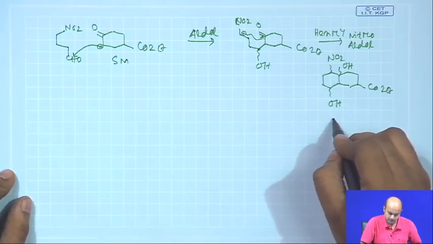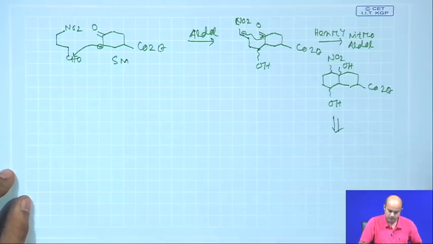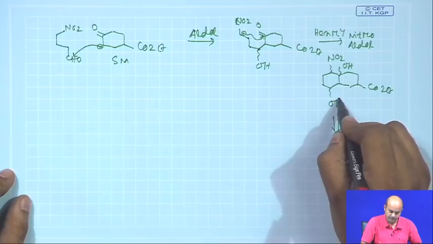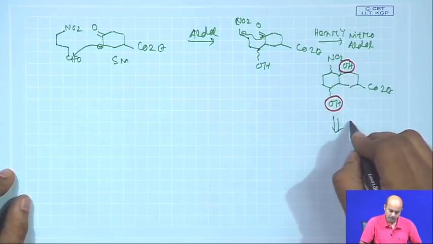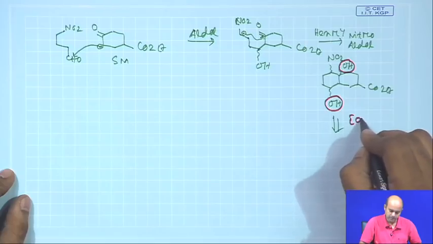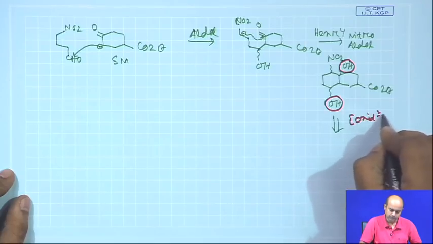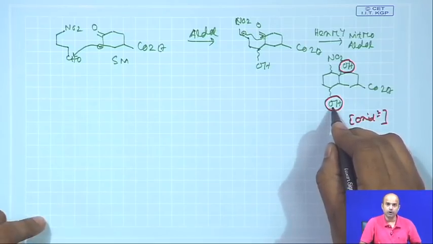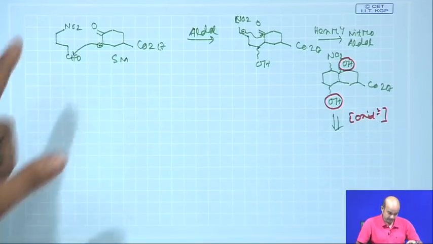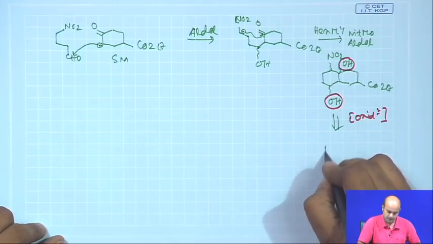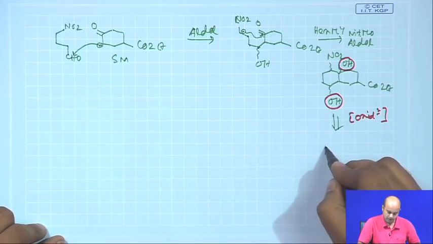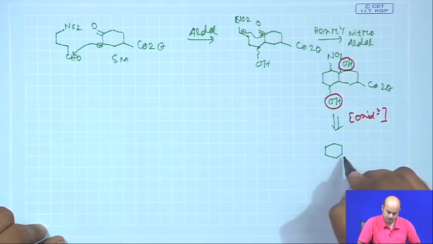Now, see there are alcohols. This alcohol is a secondary alcohol, this alcohol is a tertiary alcohol. Now, you want to do oxidation, because next this alcohol group will be oxidized, and in the final compound it is a ketone. So, fine, we will just oxidize this secondary alcohol while keeping the tertiary alcohol intact.